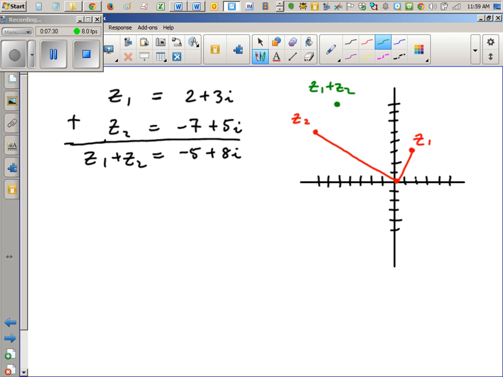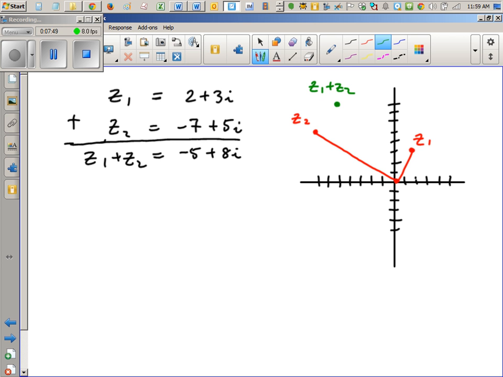Yes? What is i times i? -1. Yeah, and that's on here too. -1 is right here. It means -1 plus 0i. It doesn't matter what you start with. If you have a z1 and a z2 and you multiply them or add them or divide them or even put them in powers with one another, you always end up in a new spot on the plane.